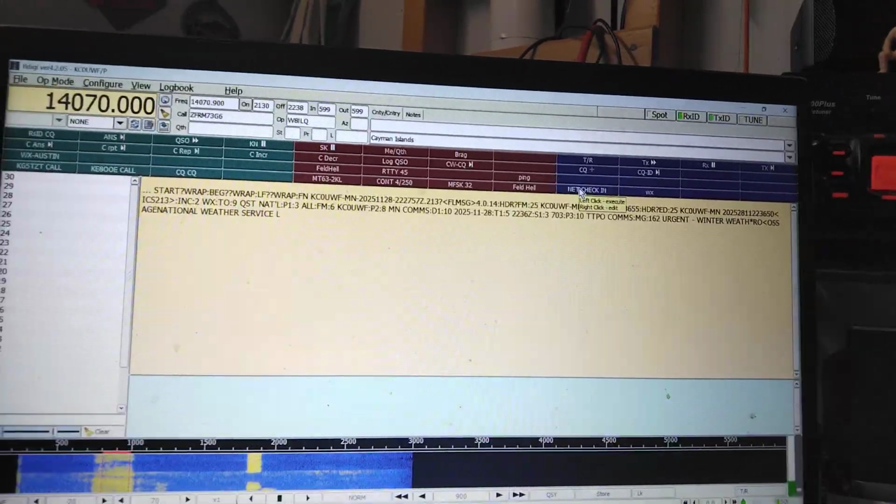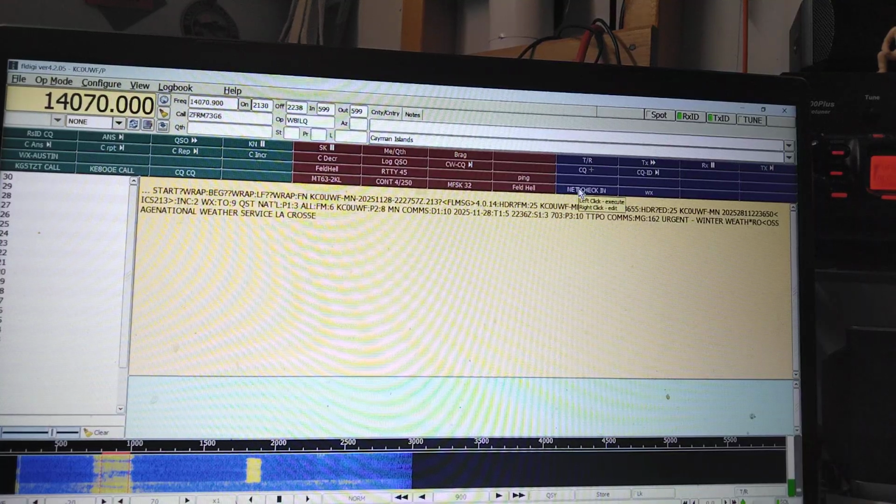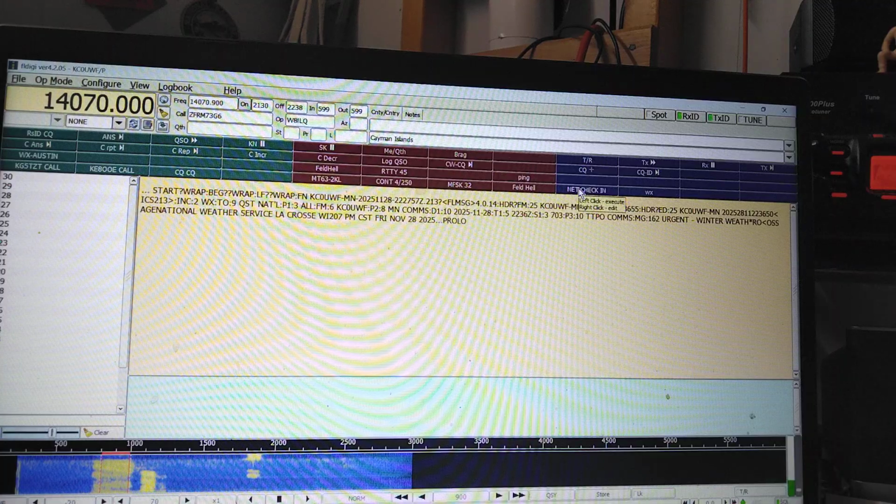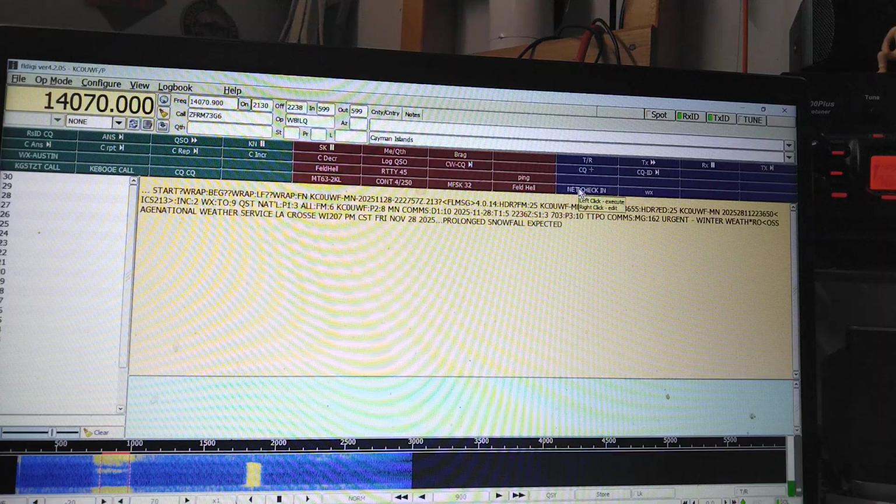So the conditions aren't the greatest, but I am receiving. If you zoom in, you can tell that there are misspelled words, and it's not formatted too nice, but you get the message.